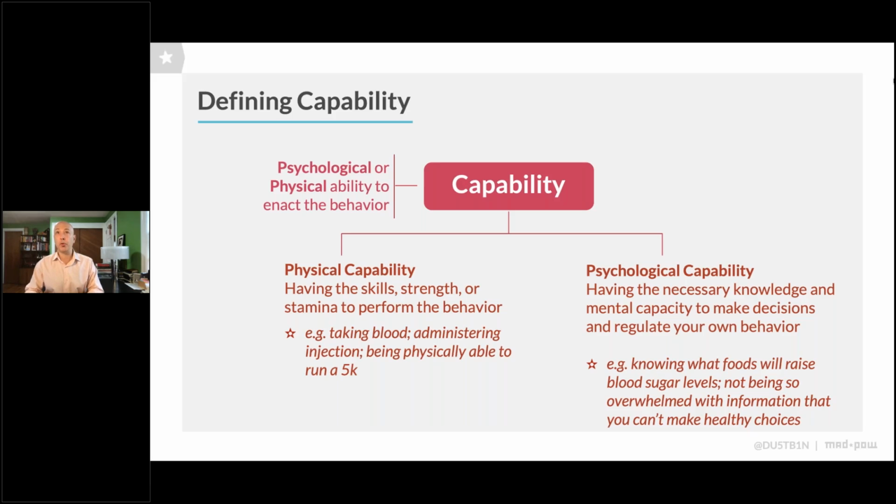Are people so overwhelmed with a diagnosis, with their context, that they can't make healthy decisions right now, in the moment, or at this particular time? What can we do to maybe alleviate some of that sense of being overwhelmed, or where can we provide information or education as needed? As we started this session off on thinking about education and information.